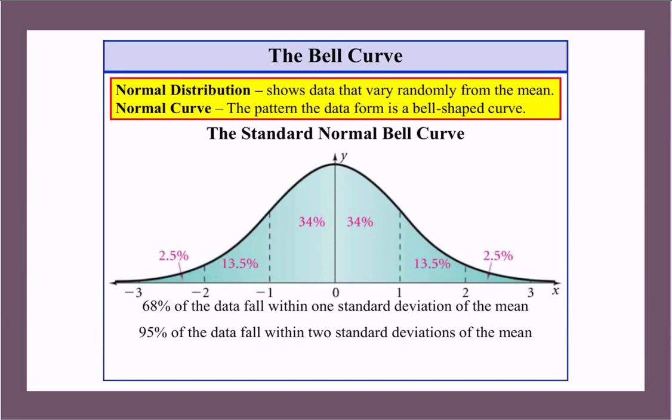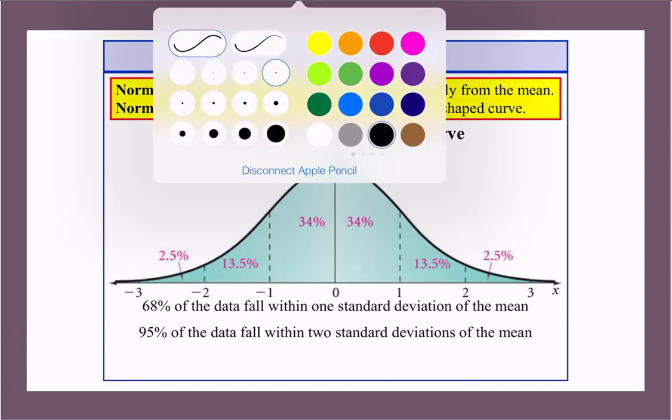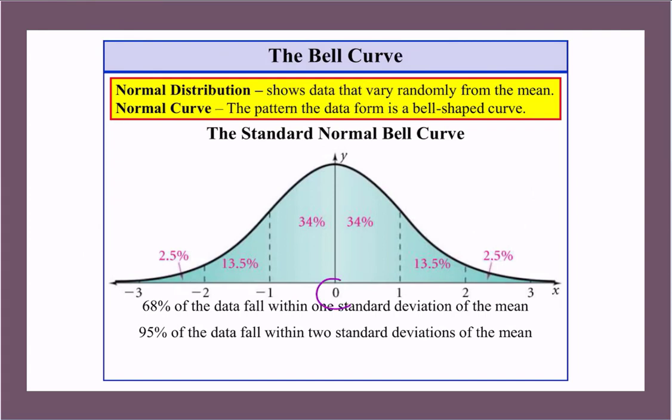So let's go ahead and take a look at this table over here, this chart, because this is a good explanation of what's going on. So over here, I'm going to use purple, over here this is your mean, zero. This is ground zero, we can think about it that way. And this is your mean, okay? This is your mean. And notice that your data spreads right and left from that central value.